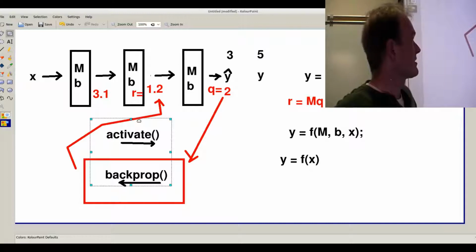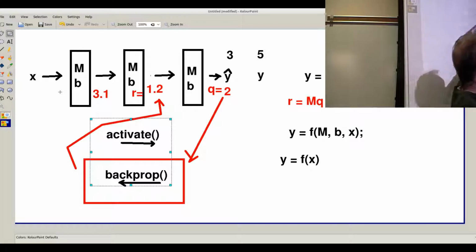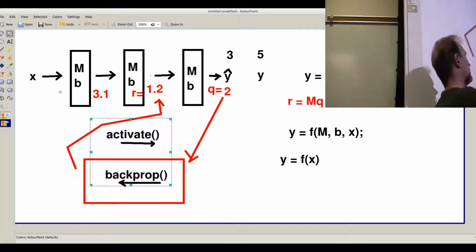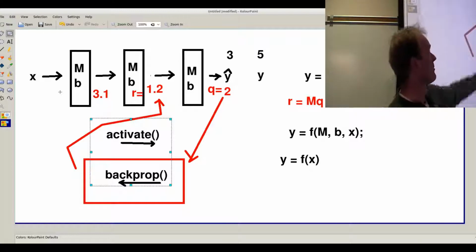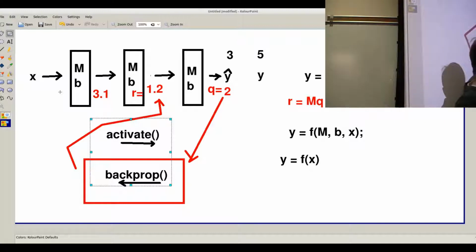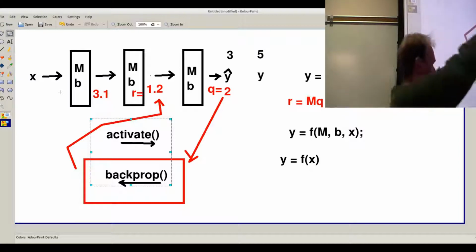It's basically going to pass the blame. You're going to pass in x, and this layer is going to say, here's my output. And this layer will say, here's my output, also known as activation, because they all activate in a sequence. And then we'll blame the output layer and say, you did 3 units of badness, or 2 units of badness. And he'll say, well, it's not my fault. He gave me the numbers and told me what I was supposed to say. And then he gets 1.2 units of that blame, and then that layer will say, but it's not my fault. I only said that because that guy activated and gave me those numbers. And they basically pass the blame all the way back.